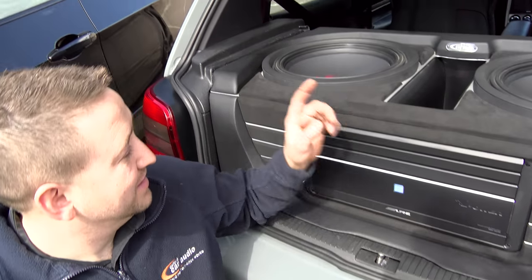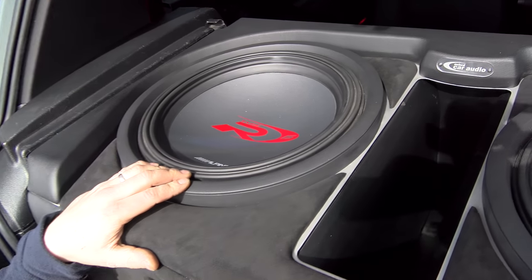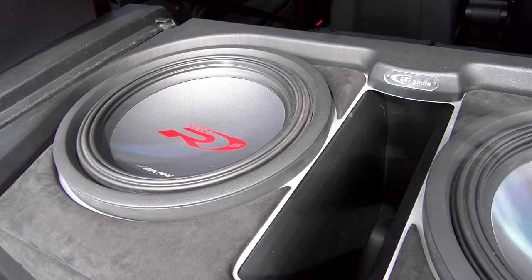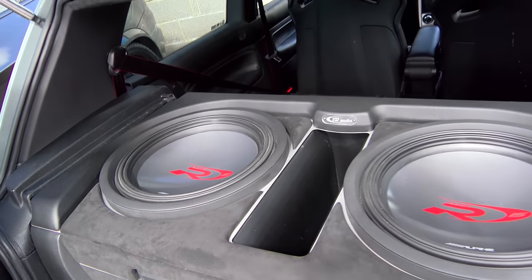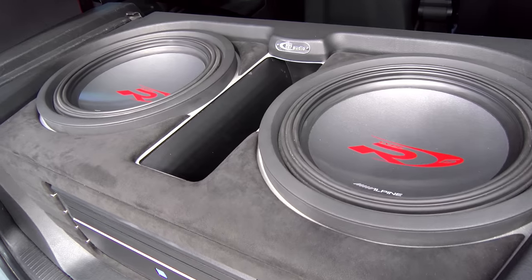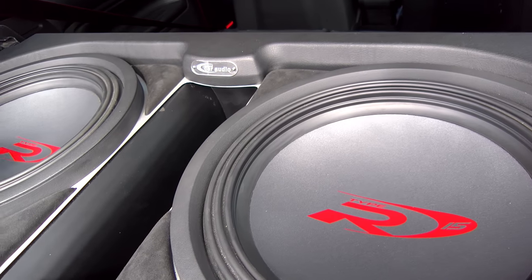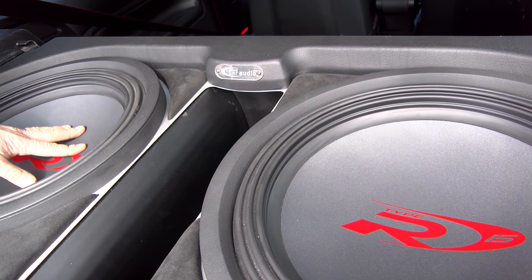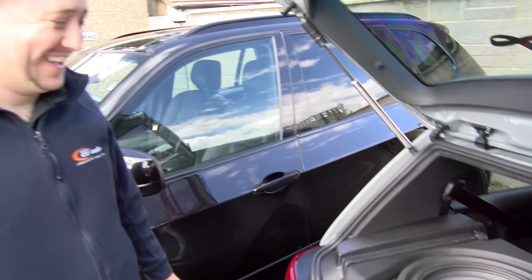Tell us about these 15s — these are huge. So these are the SWR dual 2s — dual 2-ohm voice coils, meaning lots and lots of places to connect speaker wires. Put your hand on it so people can see how big they are — 15-inch dustbin lids. And there's one thing I'd like to demonstrate: they're so efficiently connected that if you push one woofer in, the electromotive force moves the other one. Give it a couple of shoves — look at that. That's an important enclosure too, so there's no air breeze — just electromotive force and high efficiency from Alpine woofers.